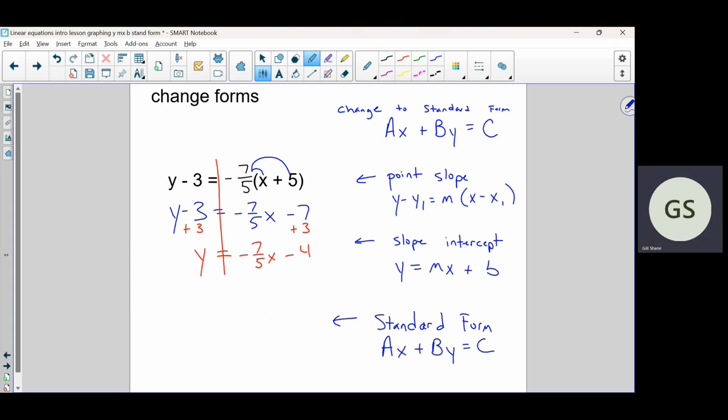What is the identifying thing? And don't worry about the fact that A, B, and C are letters. Just remember they're going to be numbers. What is true about this equation now? Is there anything you can tell me that's different going from this down to here? What is the difference? So Y is no longer alone, right? X is now on the same side as Y. Or we could really specifically say X and Y are not on the right. There's no X on the right. There's no Y on the right.